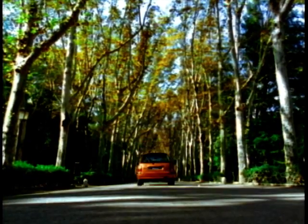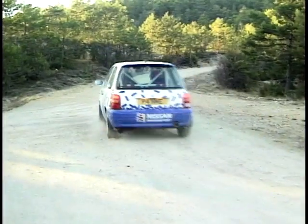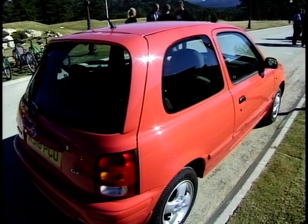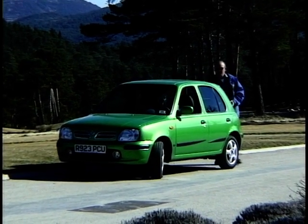All the tweaking seems to have worked — Micra 98 is much more fun to drive. We've approached the range differently this time and we're offering a much wider choice. There are three basic models: an entry-level model, the GX which is a comfort model, and the SI which is a sporty model. On top of those three basic ones, you can add various different packs of options, so you really can tailor the car to pretty much any way you want, including colour. There are ten colours to choose from, and you can have any one of those on any of the models in the range.